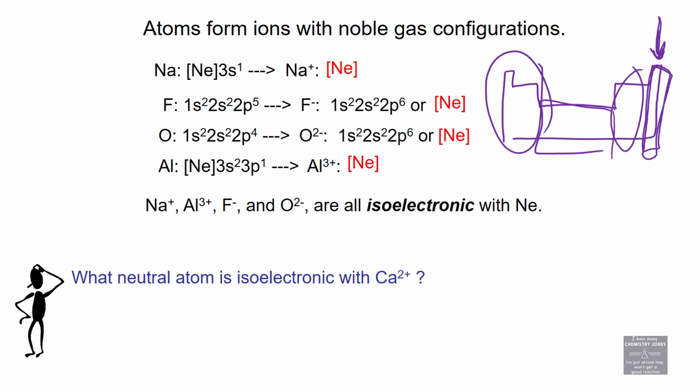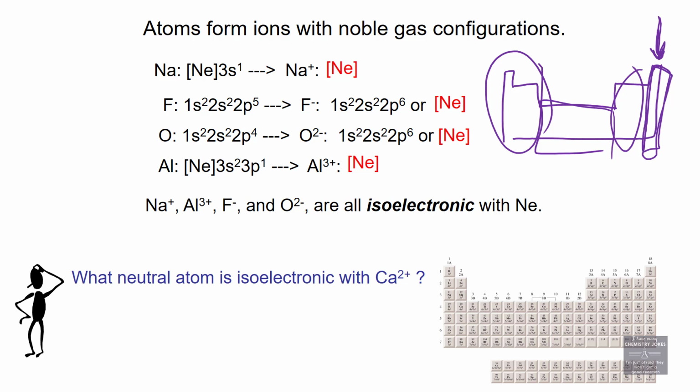What neutral atom is isoelectronic with calcium 2+? All you need is the periodic table to answer this. Here's calcium 2+, tiny, tiny, I know. If I take away one electron from calcium, it makes it have the electron configuration of its neighbor, potassium. If I take away another electron from calcium, it makes it behave like the noble gas on the row prior to calcium. That's argon. Take away 2 electrons from neutral calcium, you get argon. So that's why calcium makes a stable 2+.